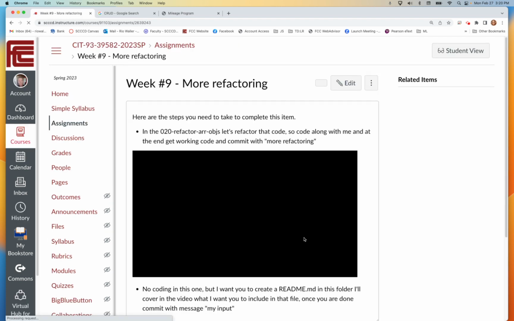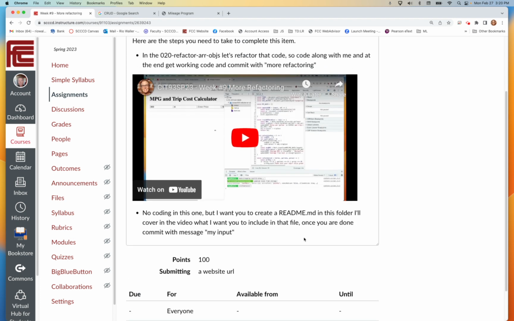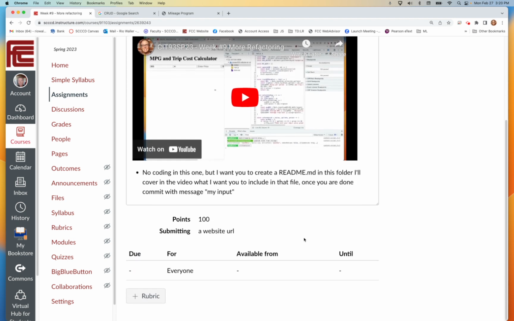Right? So it's really not any code, although I do want to go back and talk about that one form thing, but that's all right. So no coding in this one, right? Create your README file. Talk about the CRUD. Do you understand that now in that context, right? And then, what's your input? You know what I'm going to do now, but could you see yourself?